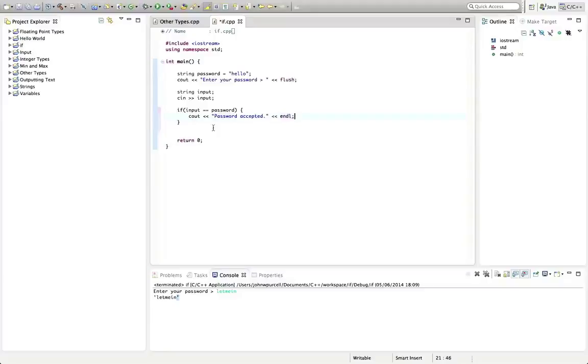Now if the password isn't accepted, then if the password doesn't match this, I want to take some kind of different action. Let's have another if down here. Let's type if. So we have the round brackets and then the curly brackets. And in here I'm going to type input not equal to password.